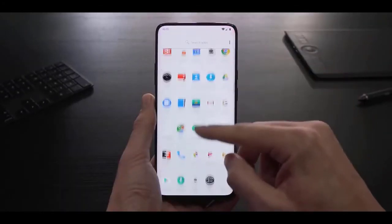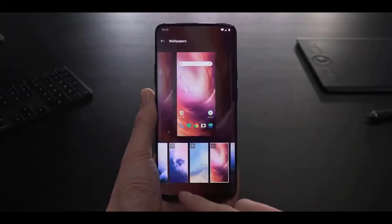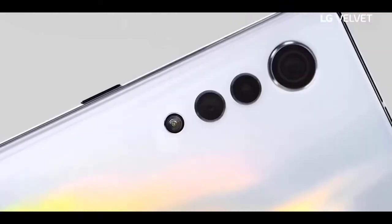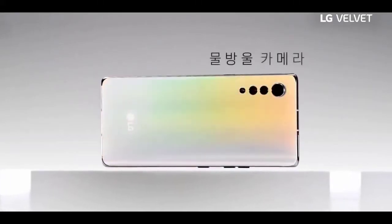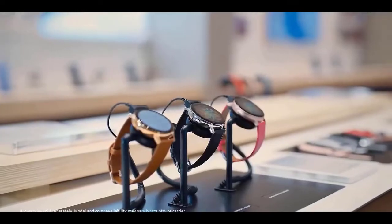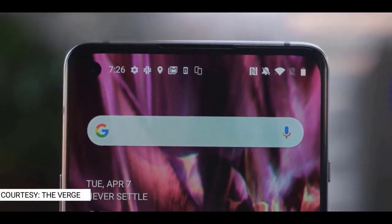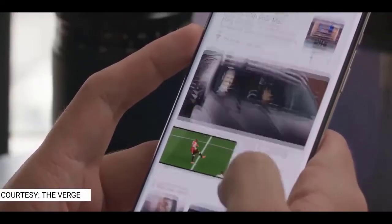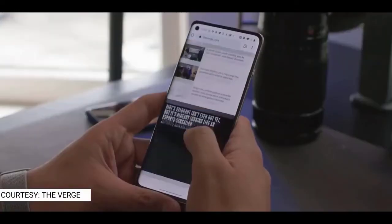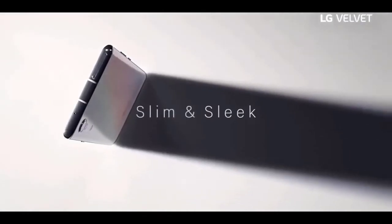The Velvet's 48-megapixel main camera turns in decent photos most of the time, but it often suffers from over-sharpening and isn't competitive in low light. Here are a few comparisons with the iPhone 11, which is one of the better cameras in this price segment. The Velvet has a 6.8-inch 1080p curved OLED screen with a selfie camera notch and slim bezels. The top edge is a little thicker than what you'll find on other phones, but it balances out the chin on the bottom. The screen itself looks great, but it only runs at 60Hz, which puts it out of step with basically every other premium Android phone this year. The in-screen fingerprint sensor was also slow and unreliable, often requiring a second or third press to authenticate.